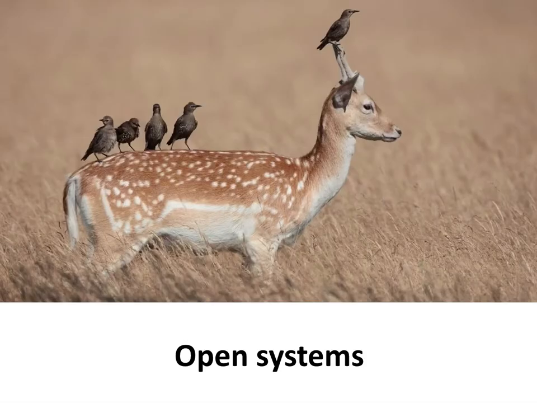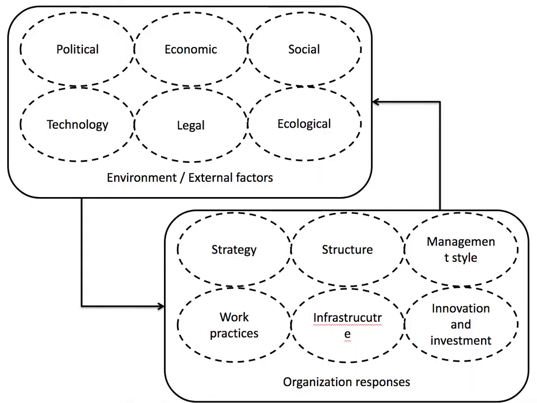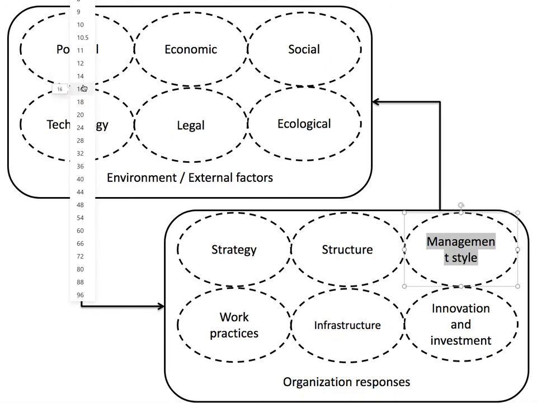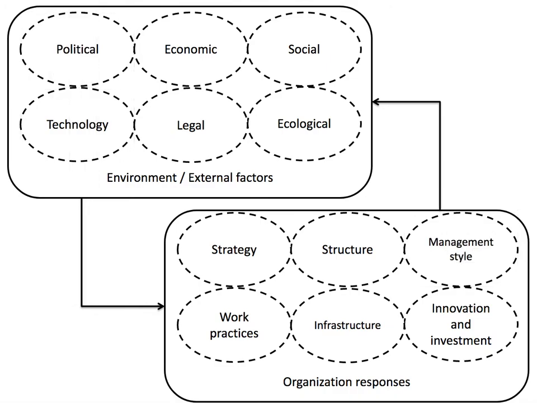And this brings us to open systems perspectives, which earlier on we described as a two-way system. And that's a really neat way of thinking about it. If you think about what happens inside organisations, it's clear that many organisations are actually able to shape features of their external environment. Again, Philip Selznick, in his work on the Tennessee Valley Authority, showed how particularly big organisations can have a real powerful role shaping their external environment.